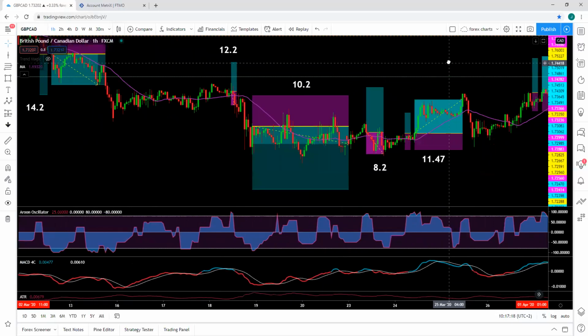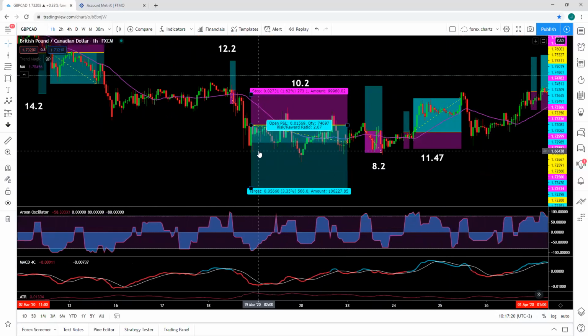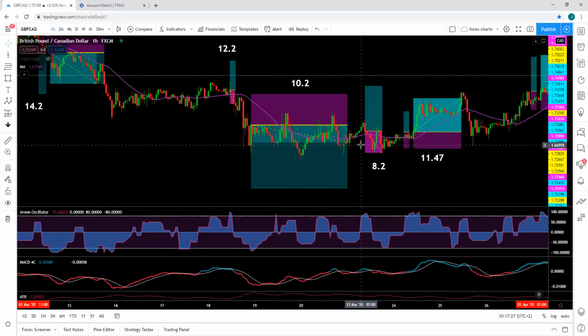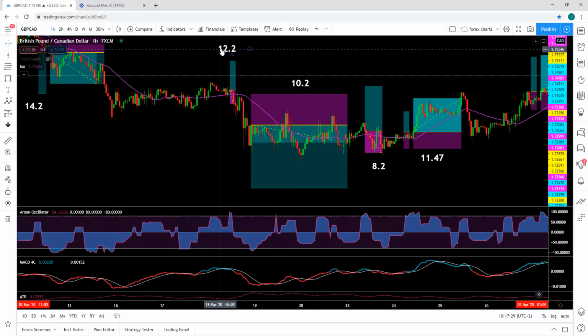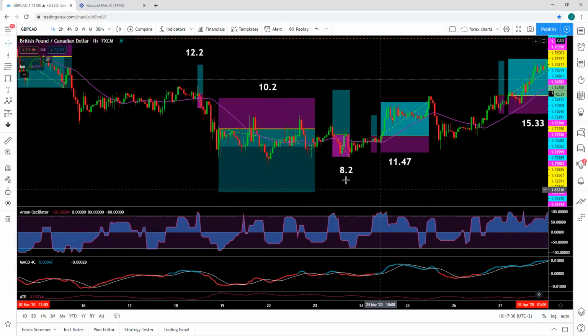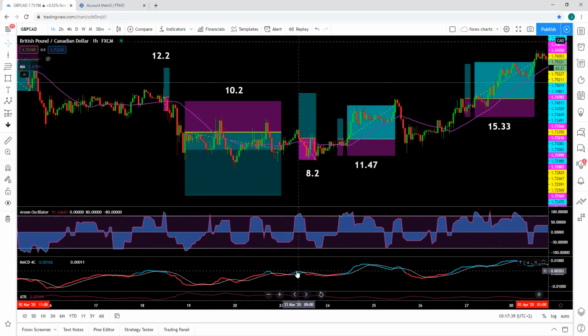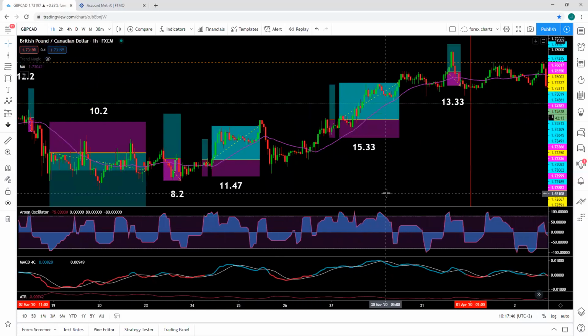Then this one was a losing trade. As you can see, it would have gone all the way there. So it was a losing trade. This one was a losing trade. So we went from 12 to 10 to 8.2. Then we had a winner again with the rune here. The other ones I did enter them all correctly. It was above this thing. The EMA was correct. This was correct. So I had a losing trade here. We had a winner again. So we went from the 8.2 to 11.47.